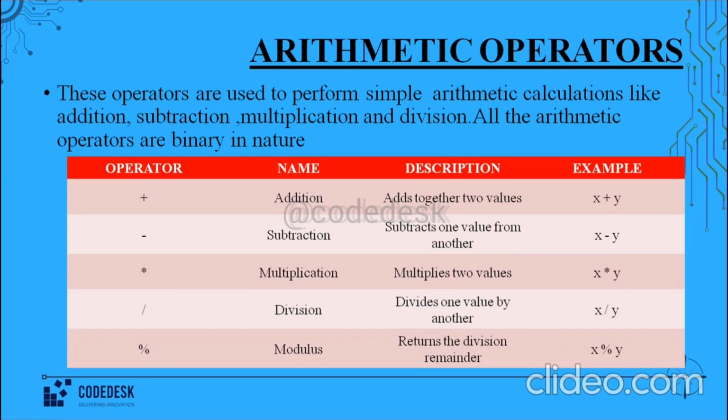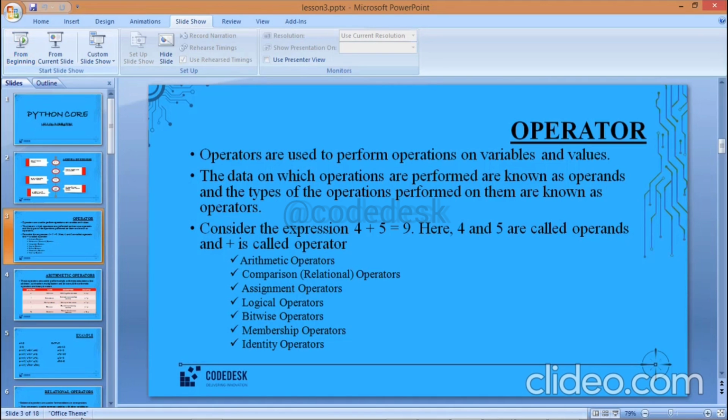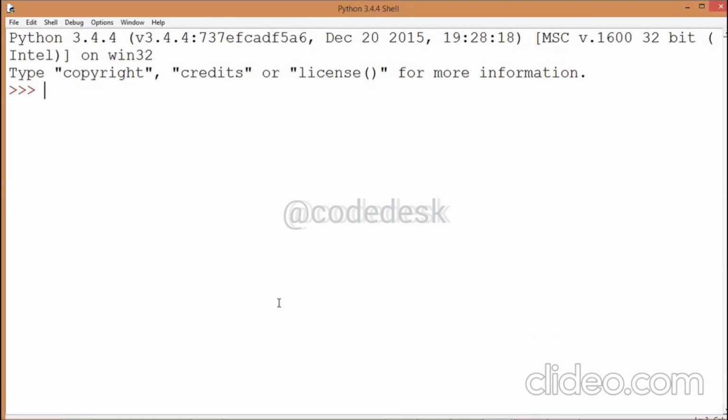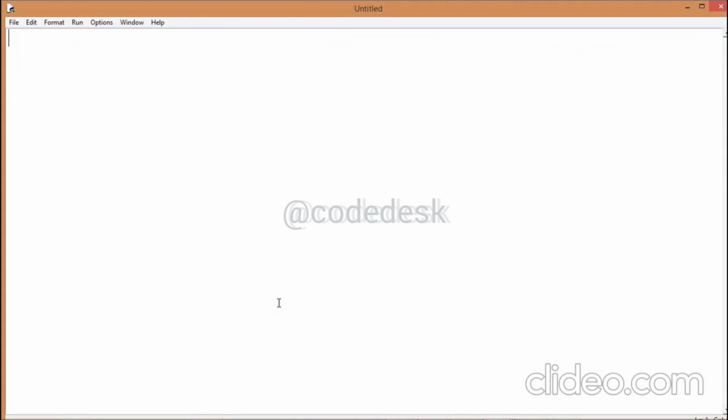So directly we will go to the terminal. There is no need to explain this further. I am opening IDLE, and in IDLE I am opening script mode. In script mode, for performing an arithmetic operation, we basically need two variables. I am assuming A as one variable and B as another. We have two options: either we get the input from the user, or we give the input directly in the program itself. Here I am going to get the input from the user.